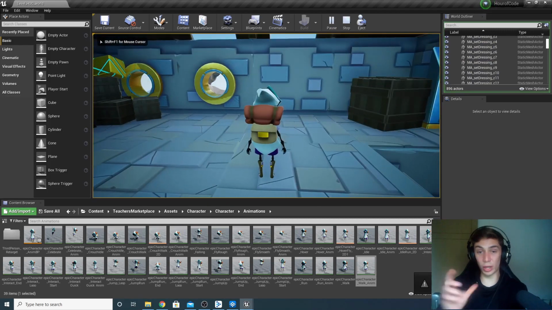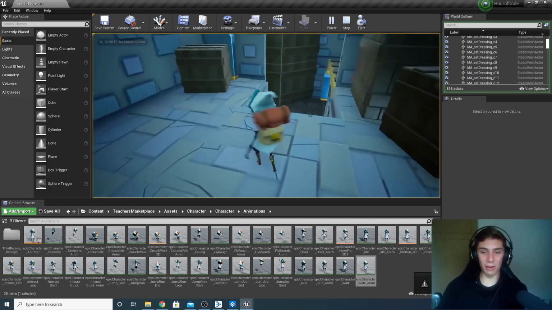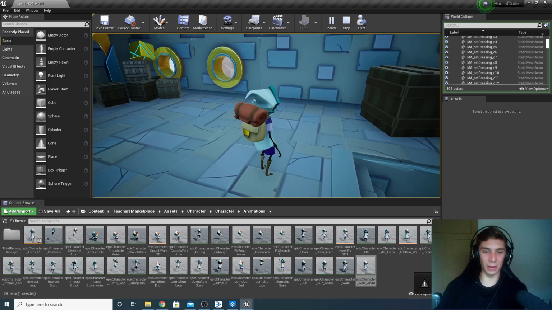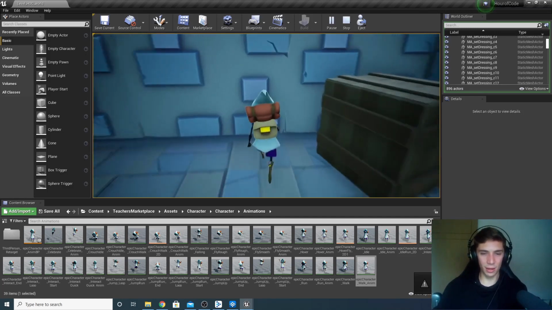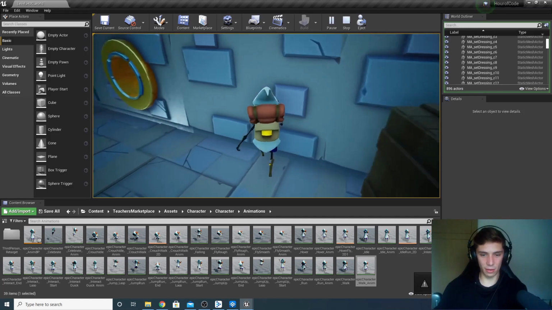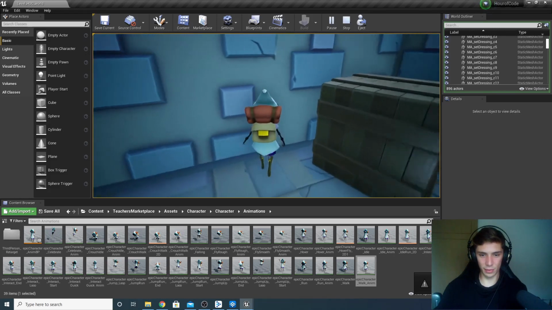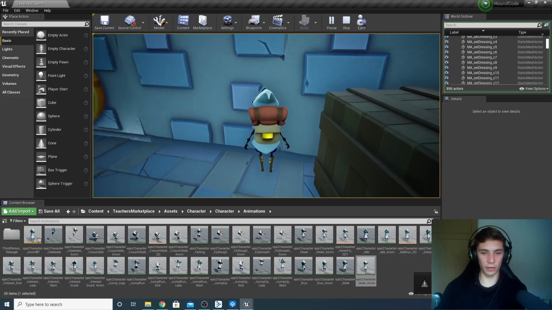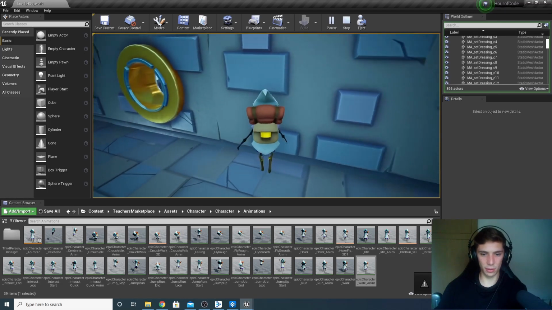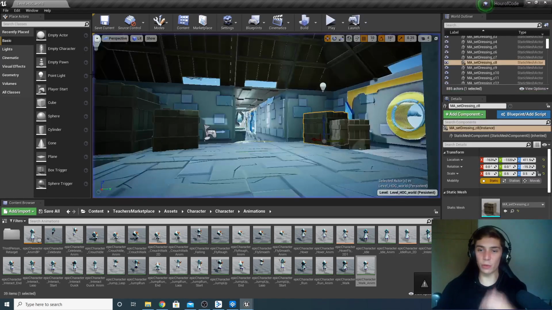Now, to trigger the walking sounds, we're going to have to slow our character right down, and the easiest way to do that I found is walking against this wall here. So I'm going to do that now. There we go. So slightly softer footsteps. Cool, there we go, and that'll do for now.